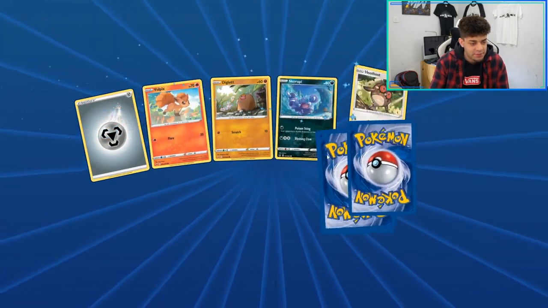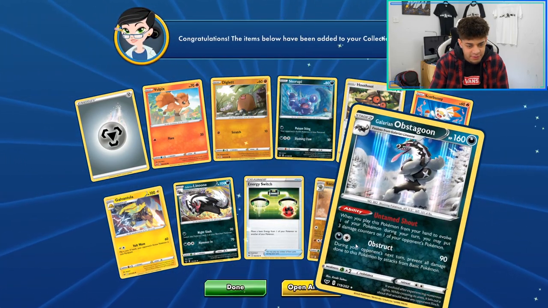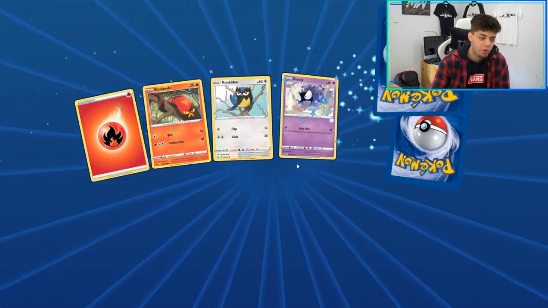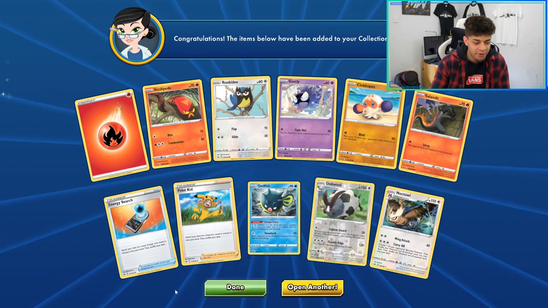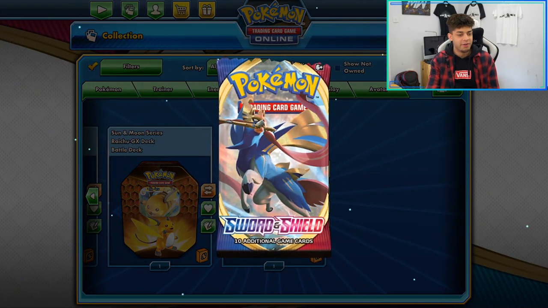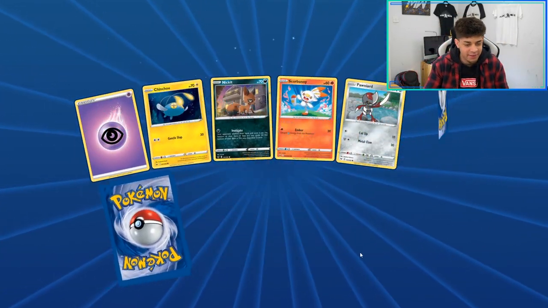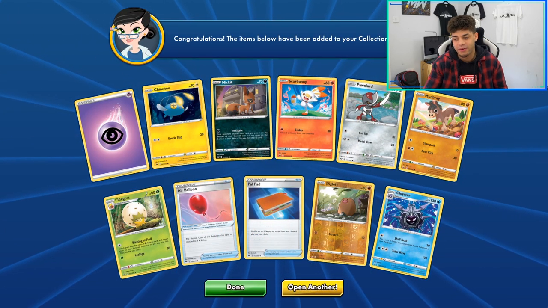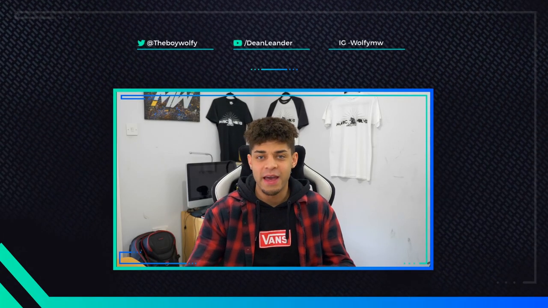Two more packs. Before we wrap this video up, let's end it with a V card. Oh, Galarian Obstagoon. Very nice card. Come on. Please. These packs have been trash. Oh my god, we get a Noctowl. Is this the last one? We have one more pack, guys. Here we go. Let's end on a bang. What's it going to be? Flip it. Oh my god, it's a Cloyster regular rare. Are you joking me?